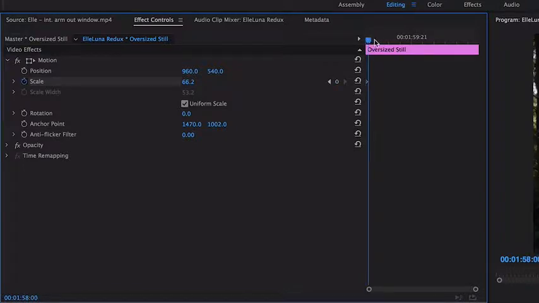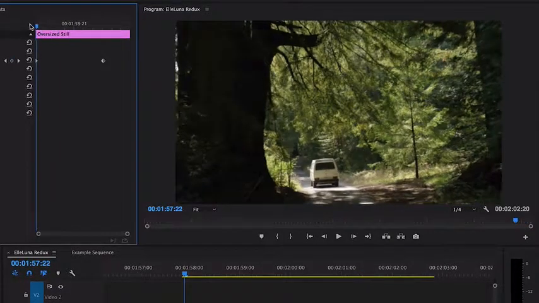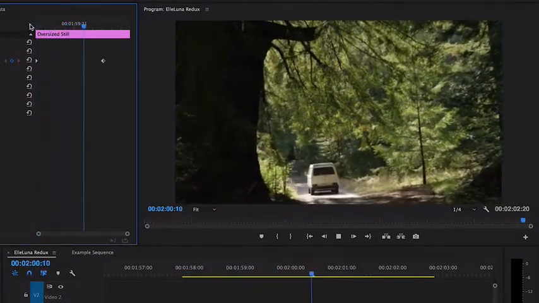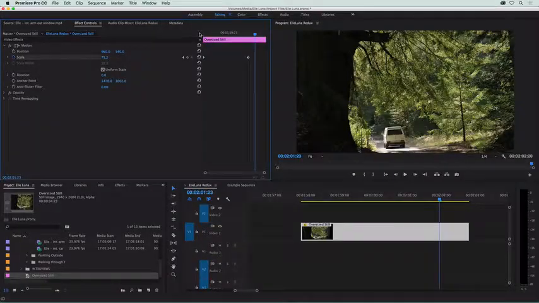I move my playhead later in time in the Effects Control panel. When I touch the scale value, not the stopwatch, but the numbers, it sets a second keyframe automatically. I'm going to set it to 75%. When I play it back, it now seems to grow larger, as if I was moving a camera closer. That's a basic concept for animation, smoothly changing the state between two discrete moments in time. This can be done with any value that has a stopwatch, position, rotation, or any parameter of any effect.